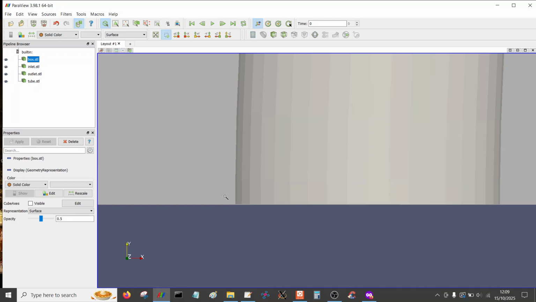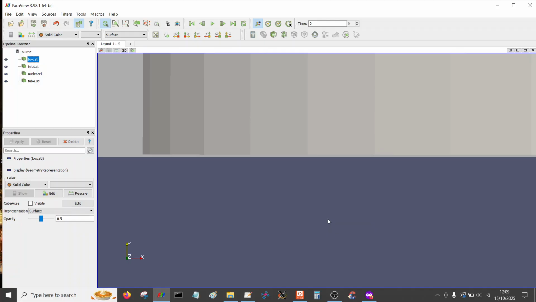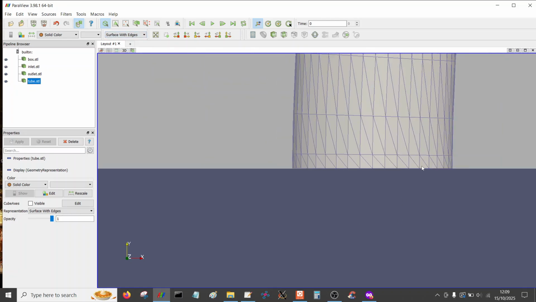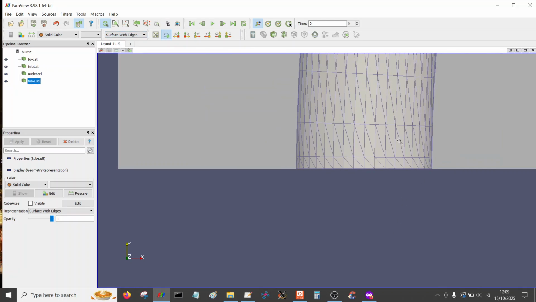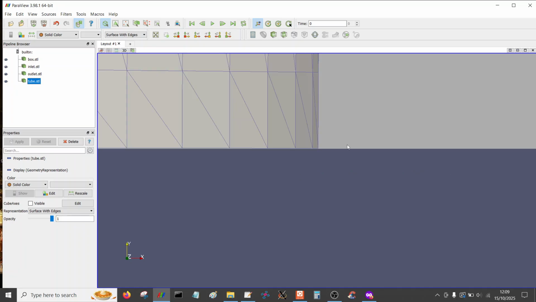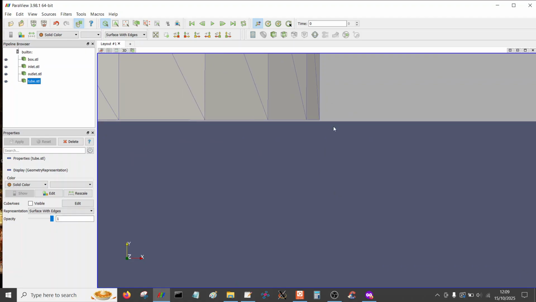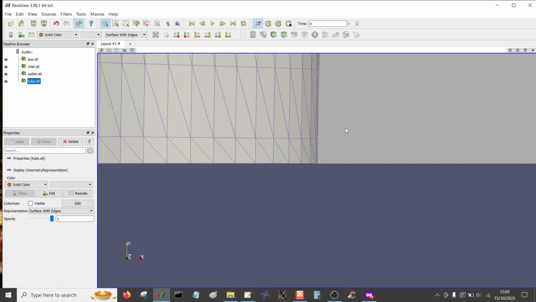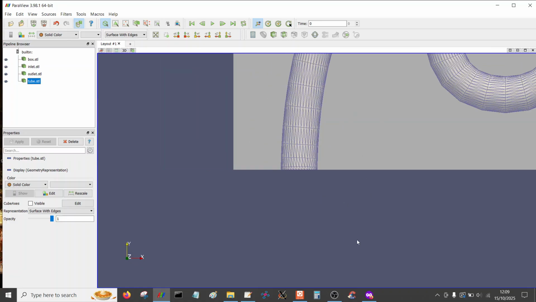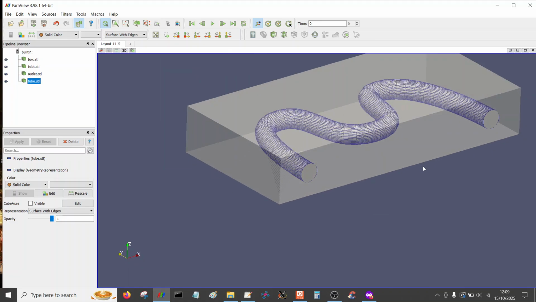But I found that if I have the inlet surface just slightly inside the box surface, it seemed to work when it meshed. So there's a very small gap there, but you'll see when it actually finally meshes, and that worked okay.